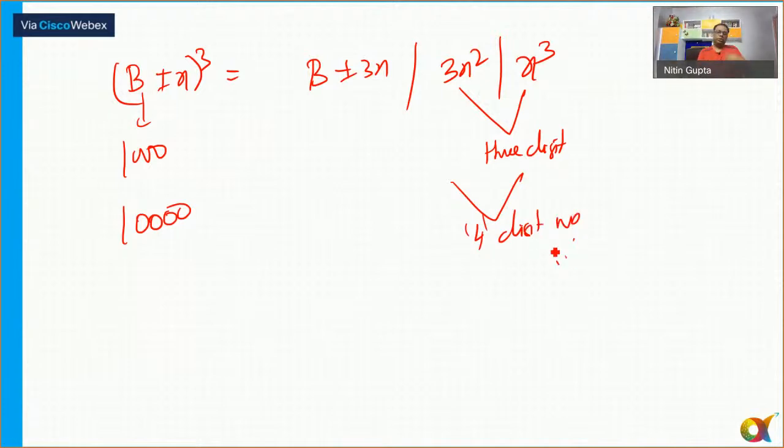So basically, when it comes to the cube, the useful thing is working on a base of 100. That we are going to use in the DI as well as in some questions related to quant, especially when it comes to compound interest for 3 years. Okay, 5% rate of interest for 3 years or 6% rate of interest for 3 years. So we can use all these techniques there. All right.